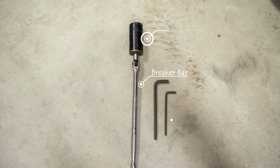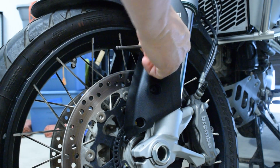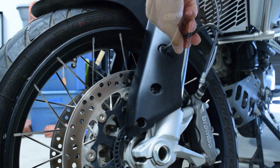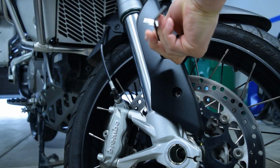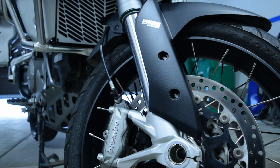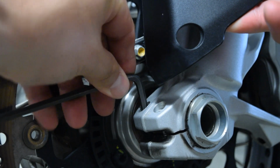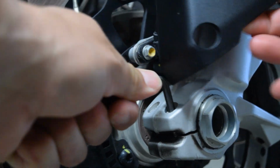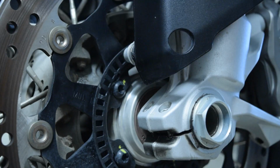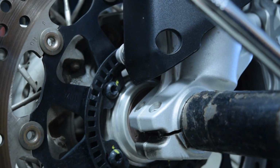To remove the front wheel, you will need a breaker bar, a 30mm socket, a 5mm Allen wrench, and an 8mm Allen wrench. I start by removing the bolts that held the front fender on so that I can get easy access to the Allen bolts that secure the front axle. I then loosen the Allen bolts on the axle nut side. I then loosen the axle nut, followed by loosening the Allen bolts securing the other side of the axle.